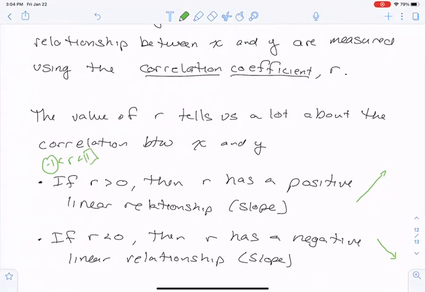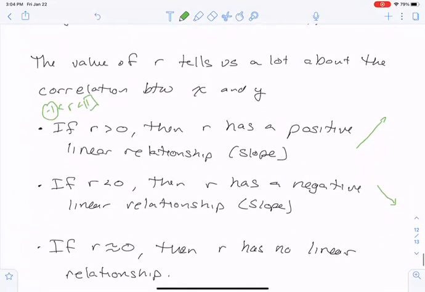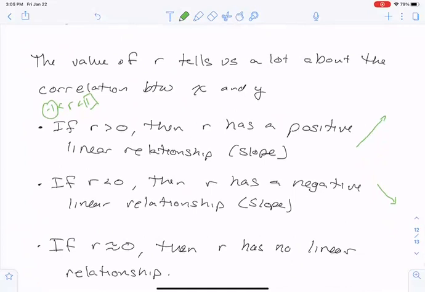And so the question then becomes, what if we really don't have a relationship? What value of R gives us no relationship? The closer R is to 0, if R is approximately 0, then we're not saying there isn't a relationship. We're saying there is no linear relationship, right? Exponential growth would not have a very strong linear relationship. Quadratic growth would not have a very strong linear relationship, right? R only tells us the strength and direction of our linear relationship.